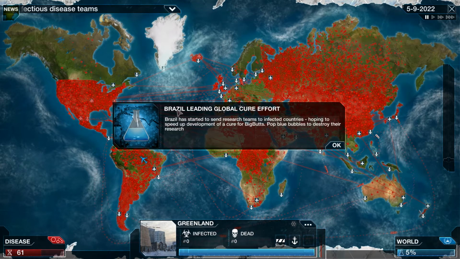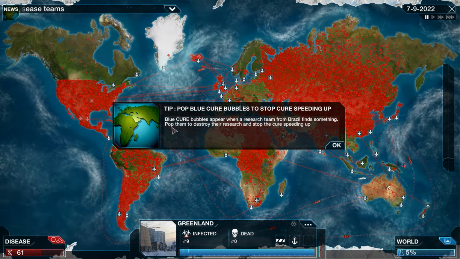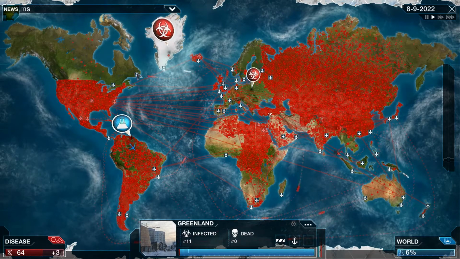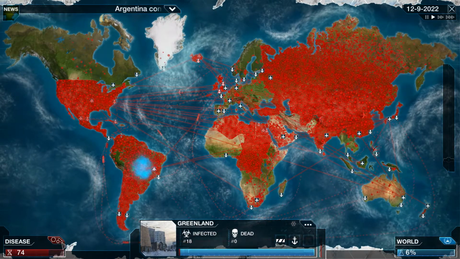Brazil leading the global cure effort. Brazil has started to send research teams to infected countries, hoping to speed up development of a cure for Big Butts. Pop blue bubbles to destroy the research. I don't want to. I want to kill people. Okay, click on the... yes, excellent, excellent. Spicy noodles all round for everyone.